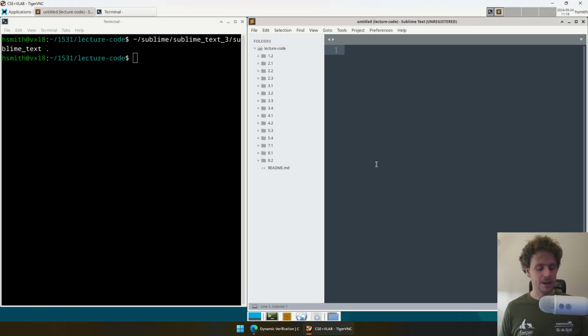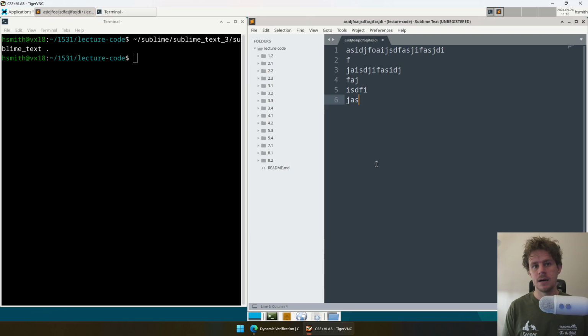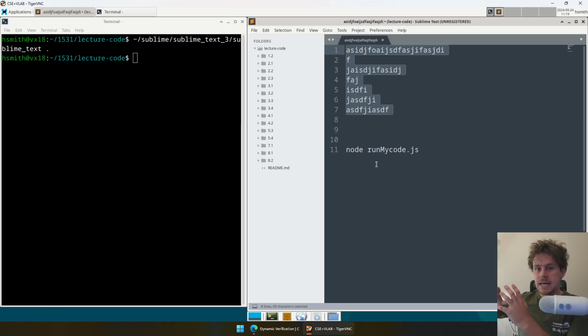What that means is, if you write code, and then at some point you run node mycode.js, right? Everything you do that tests the software somehow before you actually have to go and run it on the terminal is what we call static verification. Now, you haven't learned anything about static verification yet. You're going to learn a little bit more about it soon with Yuchao, I believe.